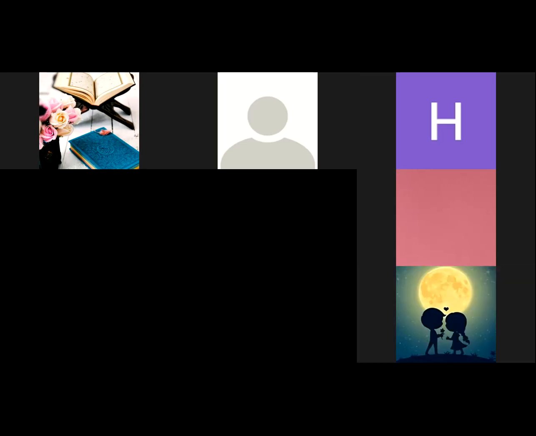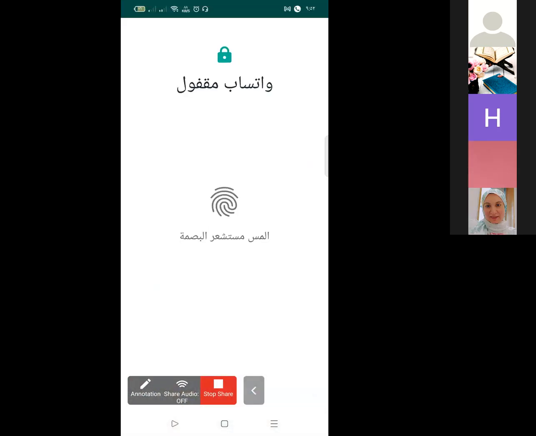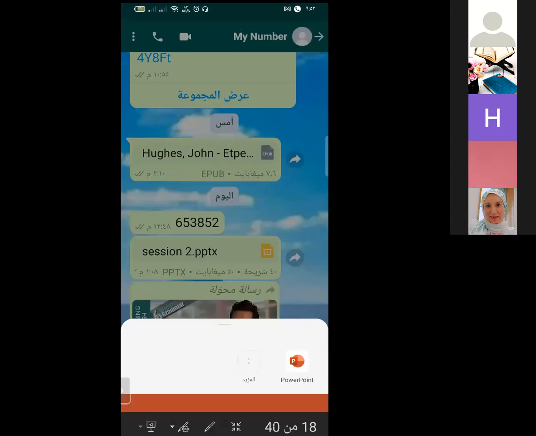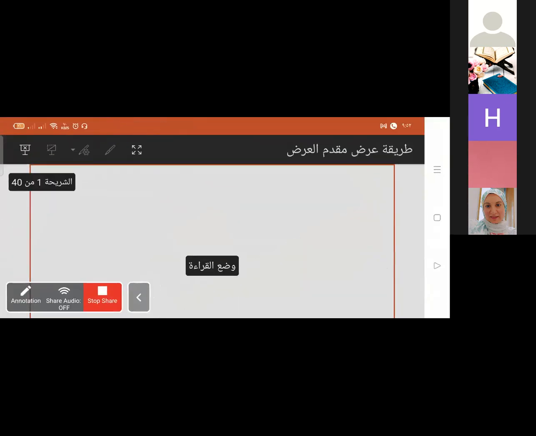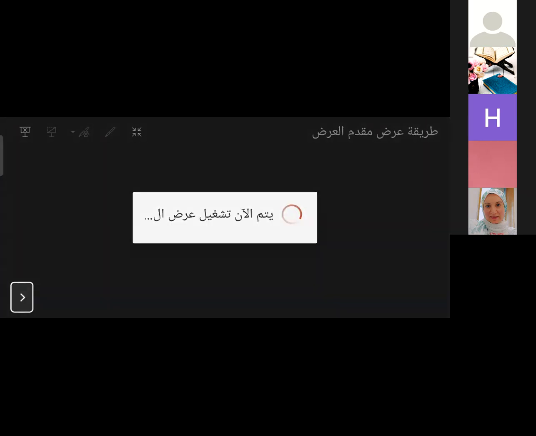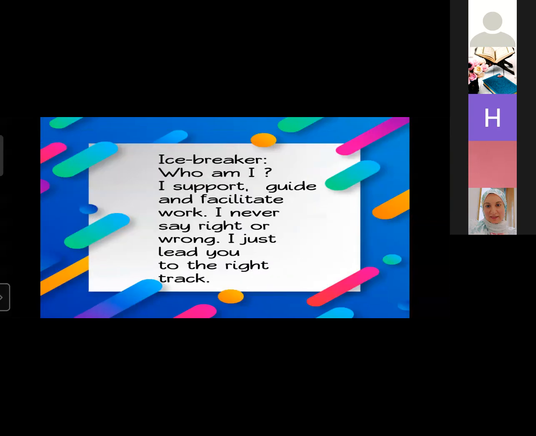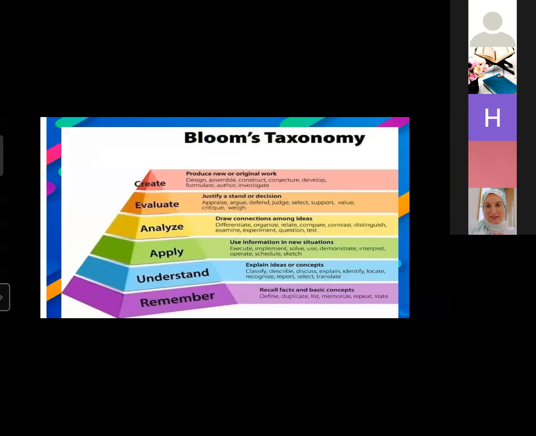When we use the ABCD model, the goal is a way to write your objectives. To what? To measure. Excellent. To measure our learners' production, to turn what we are teaching them into something measurable. Not only teaching, but applying what they have learned. And we have reached the application part.